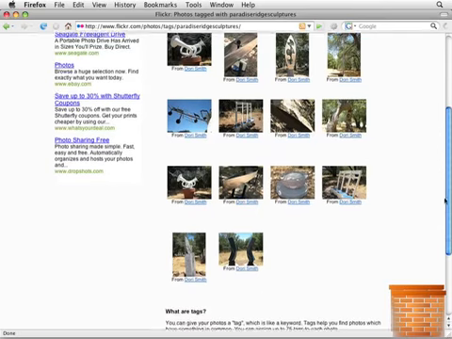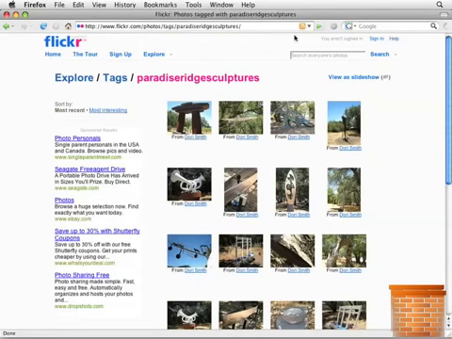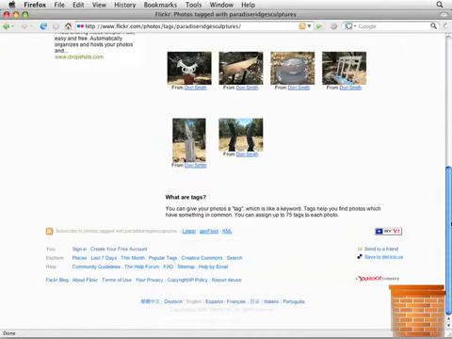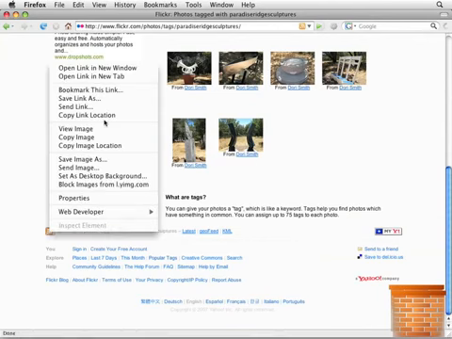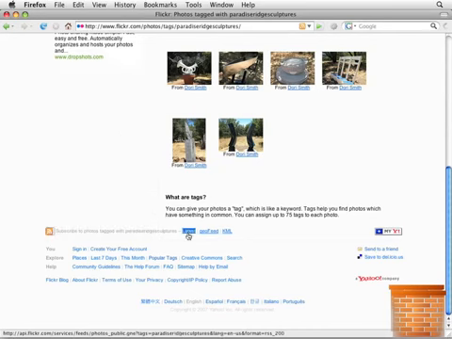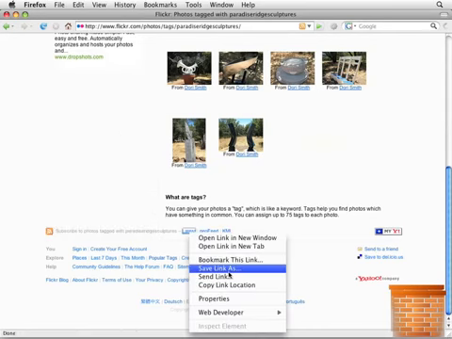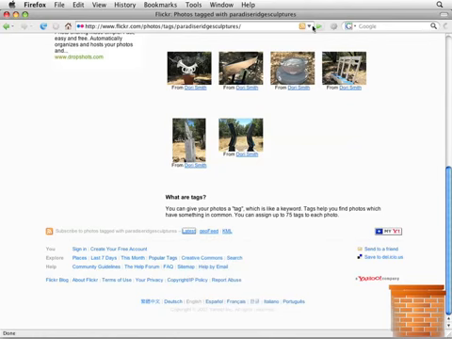So what I'm going to do is grab the XML file of these pictures. Notice that I'm not logged in. Anybody can get to these pictures and do something similar. How you save it as XML depends on your browser, your system, and how your browser is set up to handle XML. In general, what you'll want to do is something like scrolling down to the bottom and grabbing this feed by right-clicking and doing a save link as, or you can also do it here where it says latest and save link. Or you might be able to just go up to the location bar and grab the data that way. But once it's on your computer, you can then look at it in a text editor.